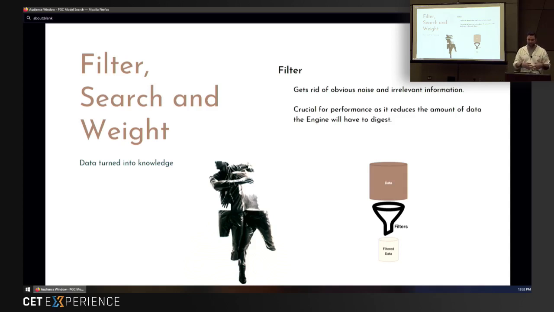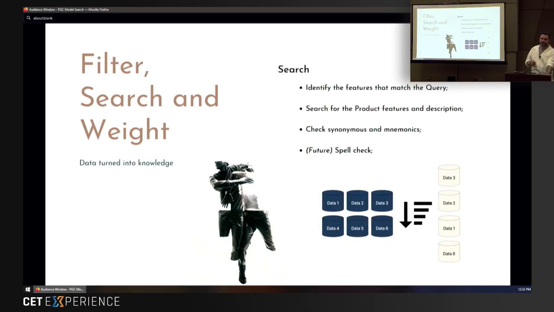So instead of going through every single piece of data, all of the 19,000 items that I have, by using filters I can reduce that to maybe 1% of the entire data set. So that's one thing. And also filters are triggered manually by the user using token, column, whatever you want.